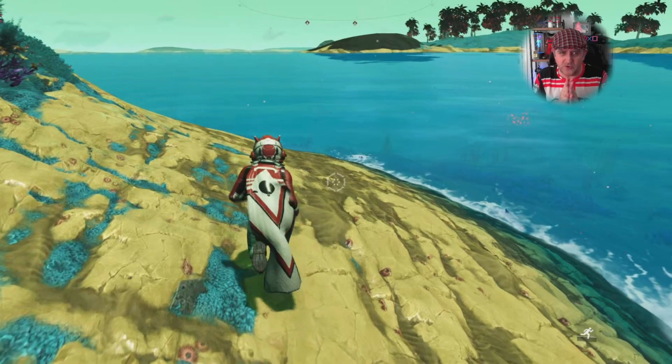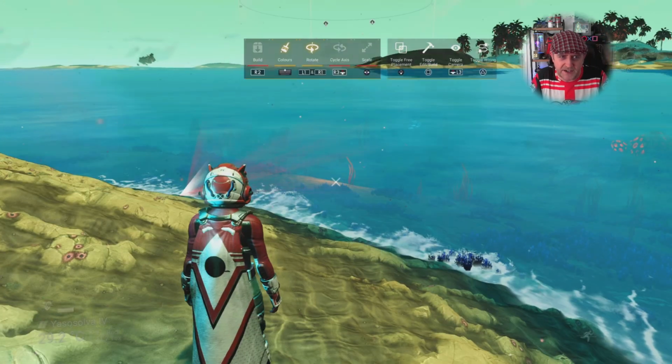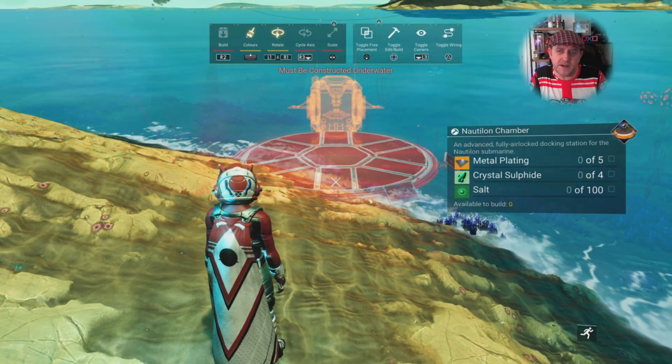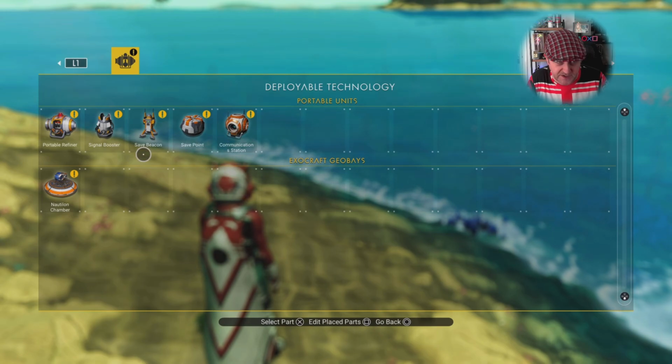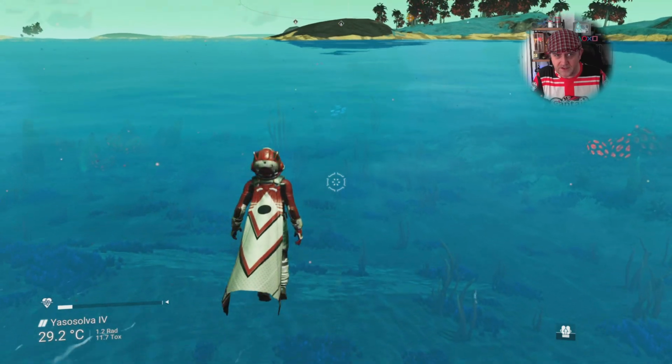Well, I grabbed some chlorine, but yeah, I'll show you where you can harvest salt from inside of here anyway. So right now, I need the salt, and I need crystal sulfide and metal plating. Metal plating you can craft using ferrite dust. The crystal sulfide you can get from these things under the water. I'll show you what marker you're looking for.